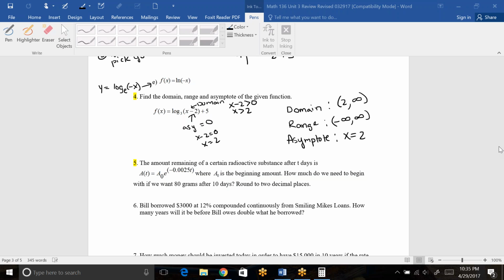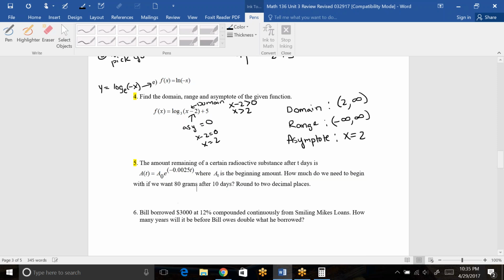So yeah, if you have this question on the test, you know that if it's a log, immediately you've got one of them right. You just have to know the range is everything. The other two pieces both come from that middle part. All right, let's look at number 5. That one was a question.